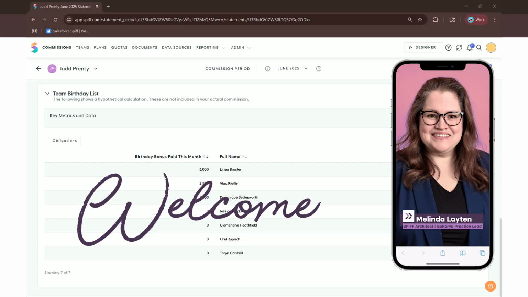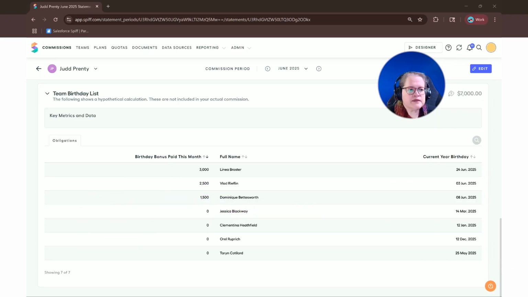I'm Spiff Practice Lead here at GoCaria, and today I'm going to talk to you about some easy ways to make simple summary components to customize your plans for all your workers, whether or not they apply to each individual user. The first rule I'm going to look at today is a birthday list.